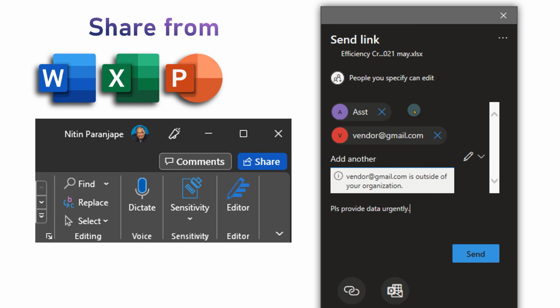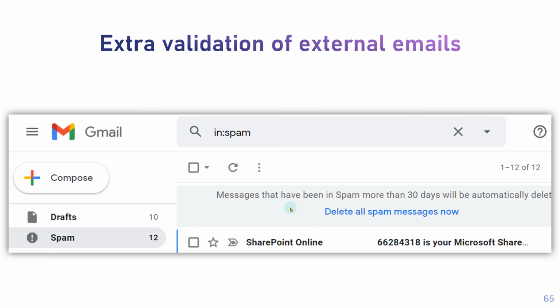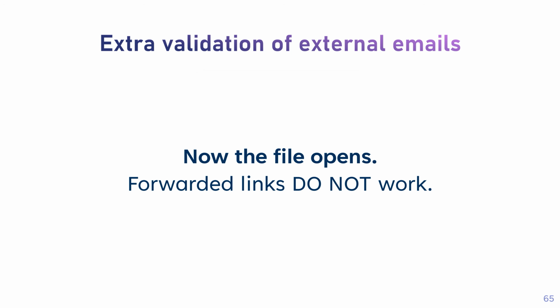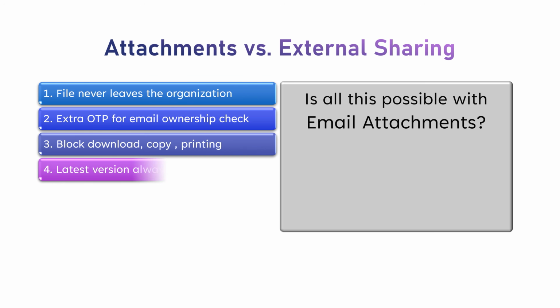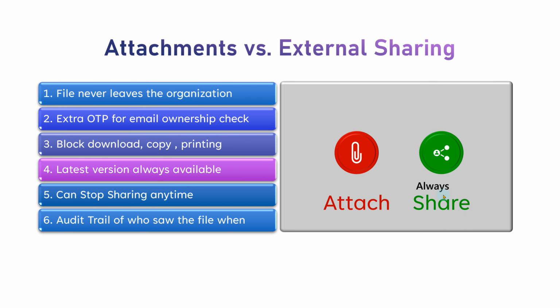Now you go and add people's names, email IDs. Even external parties should be allowed, because even external collaboration should be done efficiently and securely. Adding an external party is not unsafe. It is safer, because the external party has to put their email ID, wait for an OTP. Only then they will be able to open the file. And if that mail gets forwarded to someone else, that link will not work. So there are so many reasons why sending links is better and safer than sending email attachments. So as far as possible, encourage it and share links.